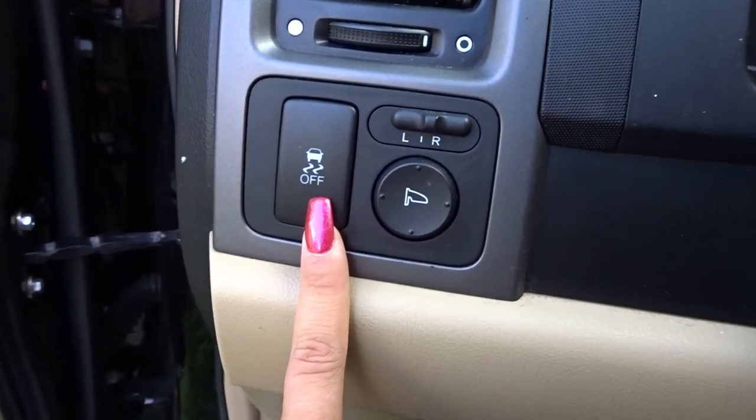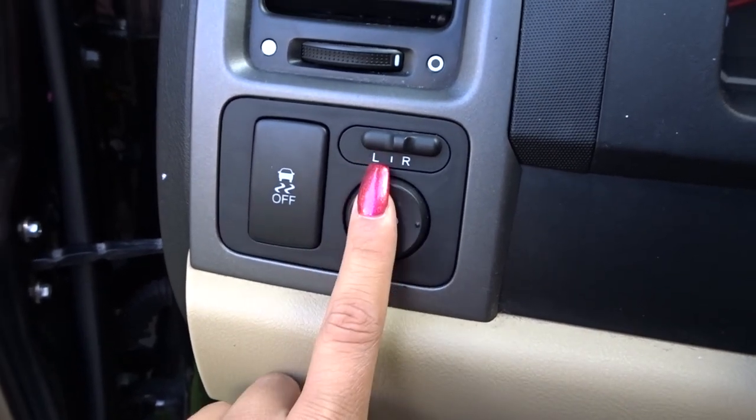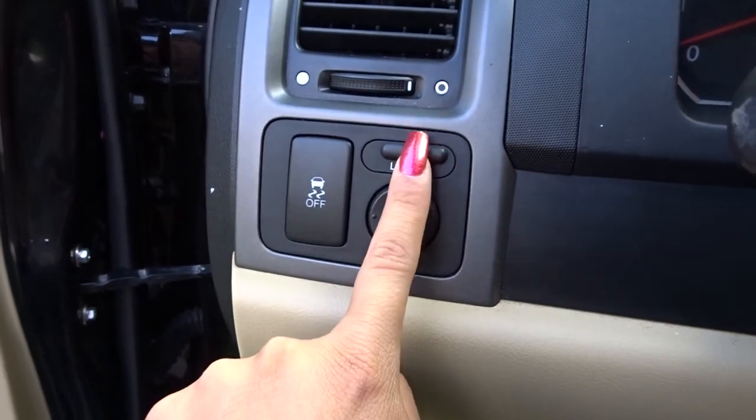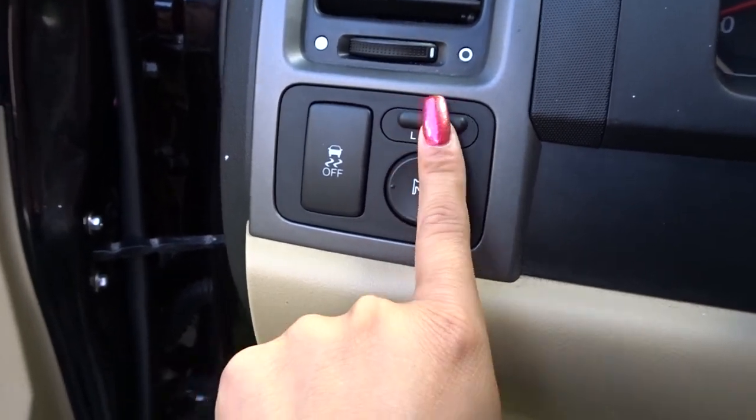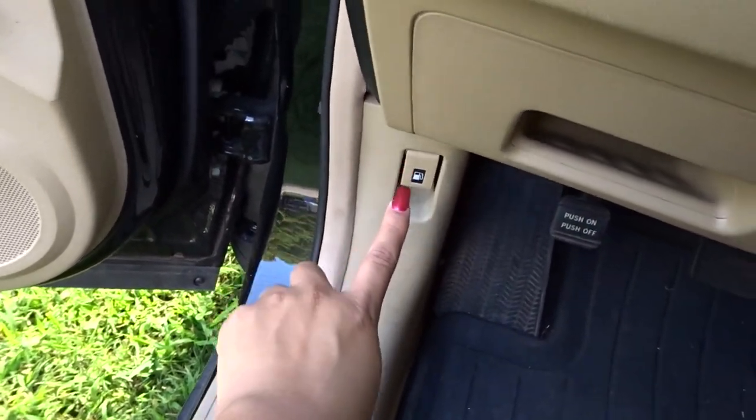Right here we have the air conditioning. We have this button — I think it's for ice or slippery days, whenever you don't want to skip off the road, but I'm not sure. Then we have the controls to change the side mirrors. You change this if you want to adjust the left or the right, then move it in whatever direction you need. This little thing right here opens my gas.